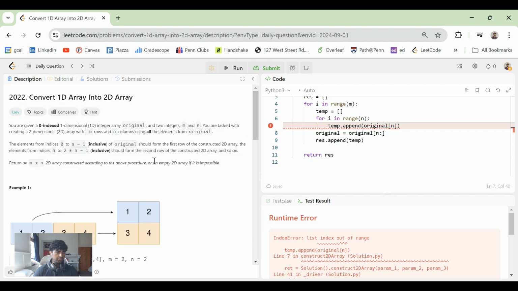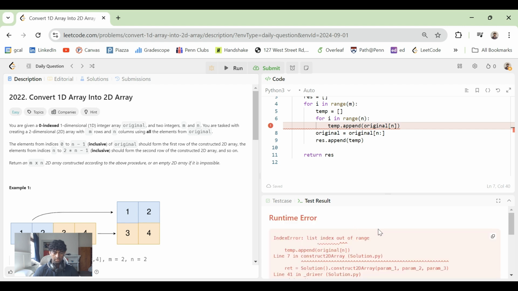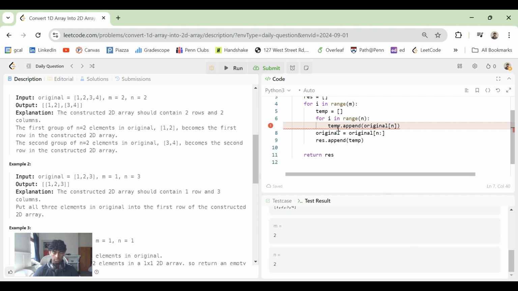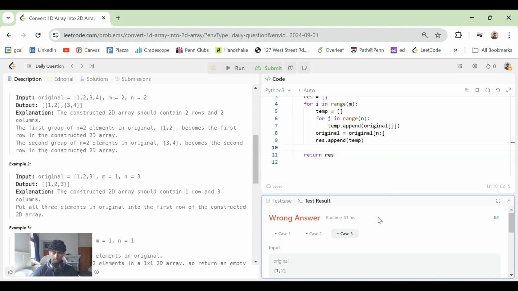Okay, there's a little caveat. If it's not possible, I think we should... list index out of range. For test case 1, this should be original of j. I know what I'm doing, because this should be j.